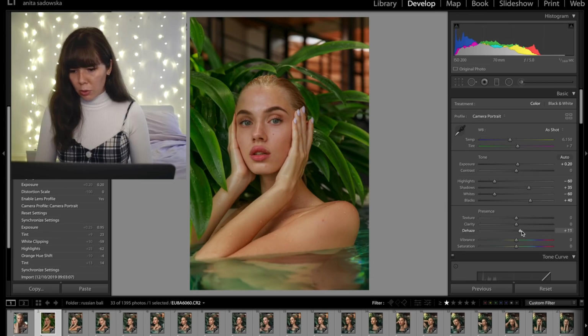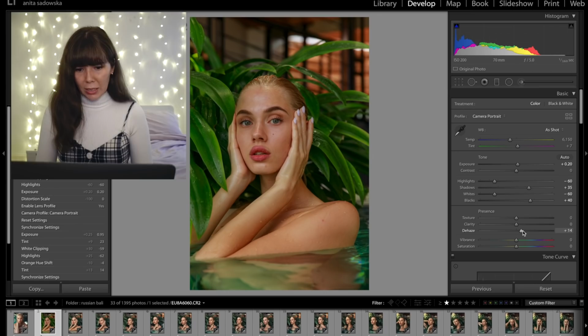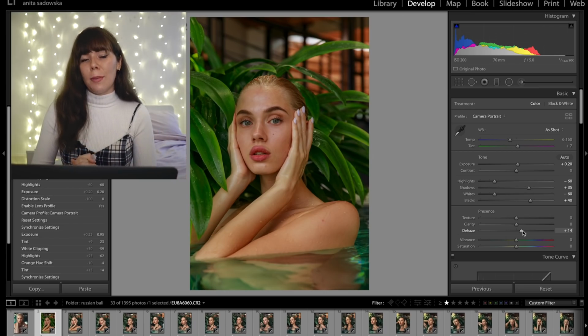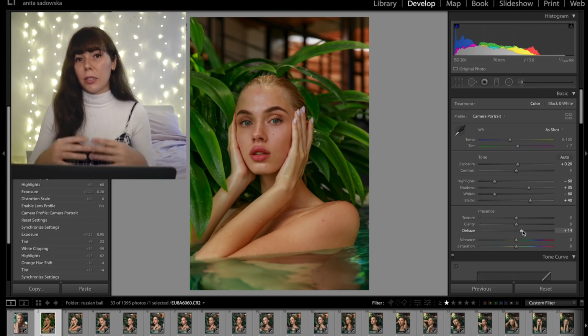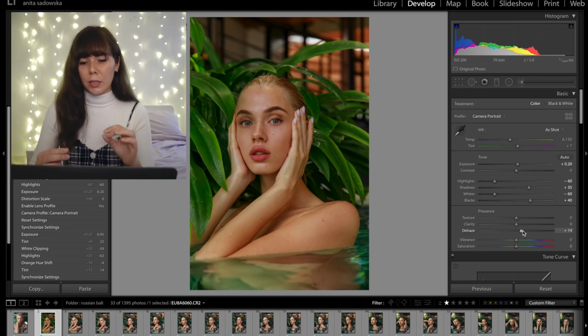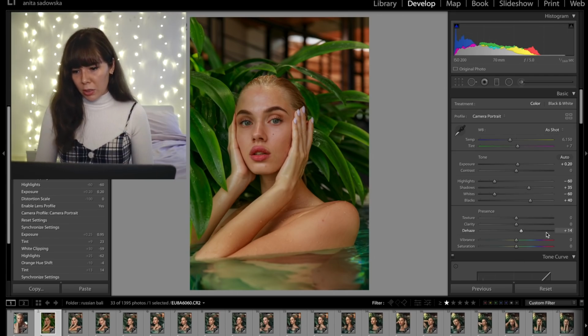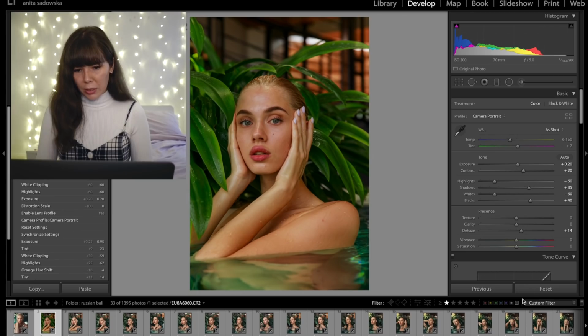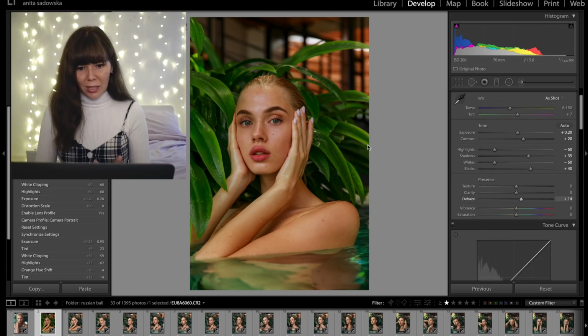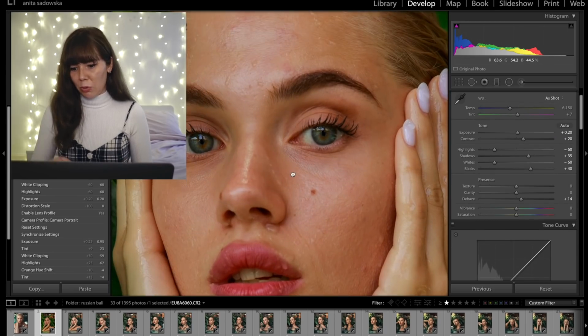What I also like to do is use the dehaze. So with the dehaze, I might just go a tiny bit like that. And it's kind of the same as contrast, but I feel like it doesn't affect the colors as badly because sometimes with contrast, the colors can go a bit icky. So I usually do the dehaze first, and then if I need to go further in with the contrast, I just do that instead. So now that I have this, I might go with the contrast. That looks really nice. I actually really like it. Straight away, you can see the difference with just a few settings. It makes a huge difference.